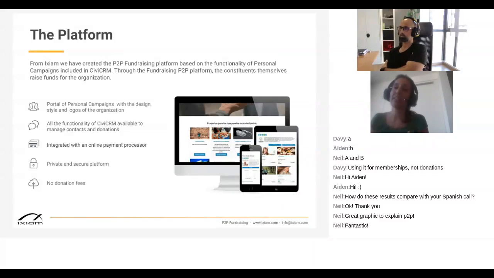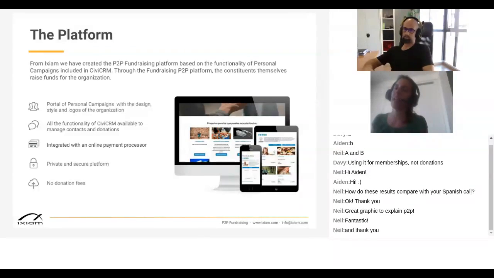And the organization will also get directly all the money they are fundraising, because the donation will be made directly to the organization's platform. Also, one of the other issues with other platforms is that you don't get all the information from the donors, or you don't get it directly.